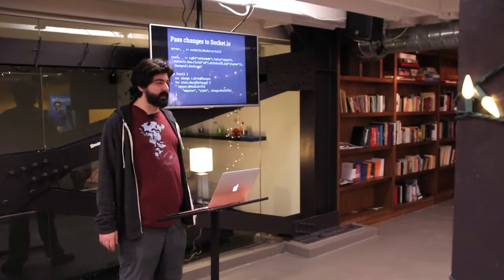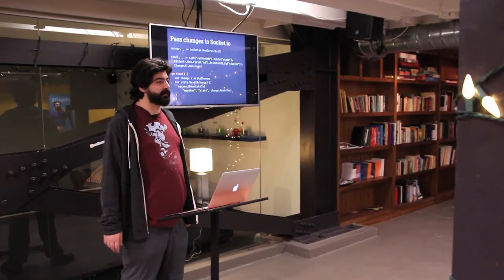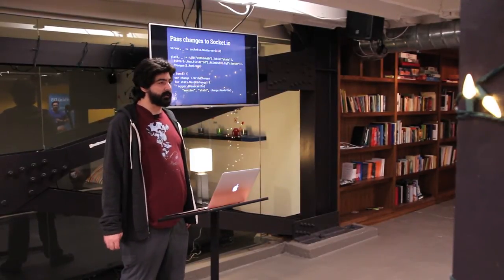Socket.io is cool because it abstracts away the underlying network part of the communication. It'll use WebSockets by default, but in cases where the user's browser doesn't support it, it'll fall back to other transports, like long polling or what have you. So Socket.io is very convenient.